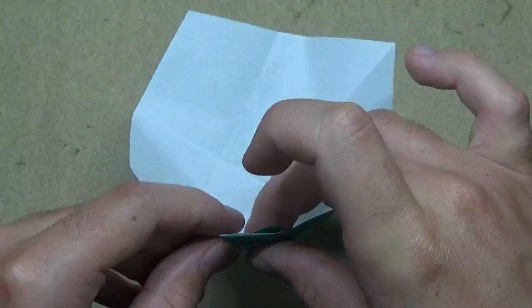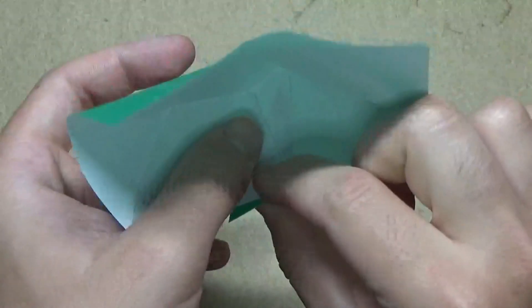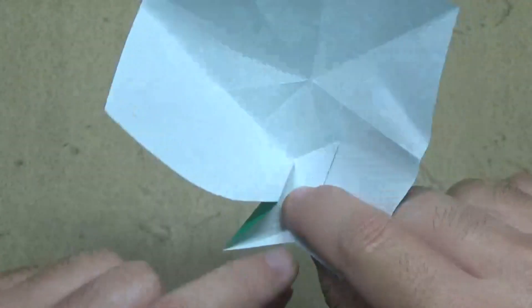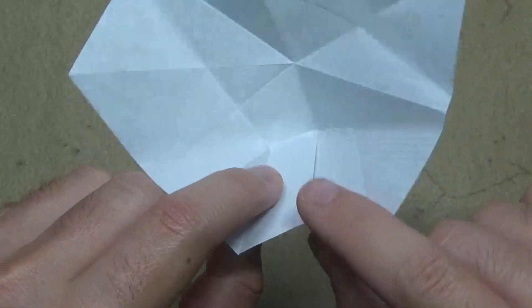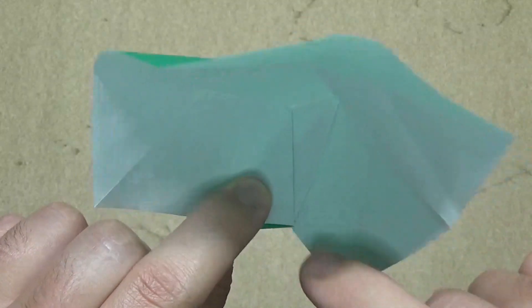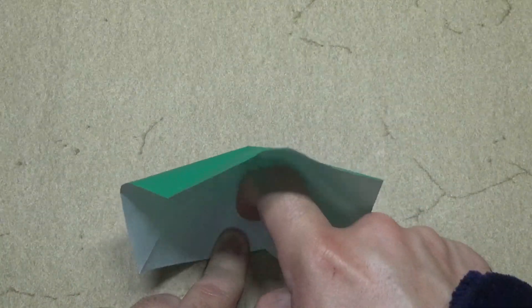So this one you want to fold on the corner and you want this fold we're making to align with this corner right under it. So this is what it looks like. See? So those two corners align and crease sharply.